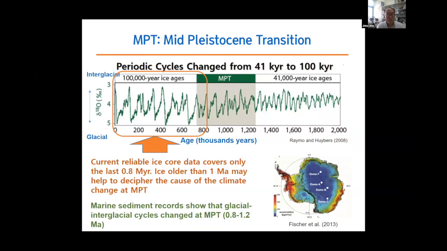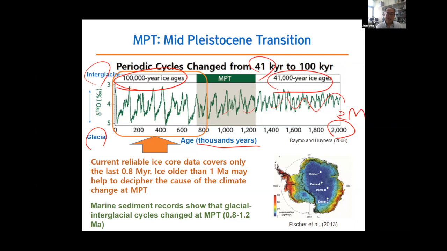The last challenge in the ice core community is this temperature record for the last 2 million years. You can see glacial-interglacial climate variations, but the cycle was 41,000 years and more recently became 100,000 year cycles. What caused this transition is one of the puzzles for scientists. The ice core record covers only the last 800,000 years and there is no older ice core record yet, so the community is now looking for more than one million-year-old ice in East Antarctica. Europe, the United States, China, Japan, and Korea are participating in collaboration and independent research in East Antarctica.